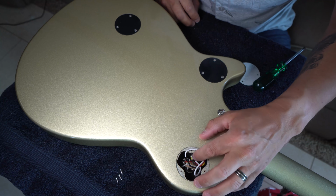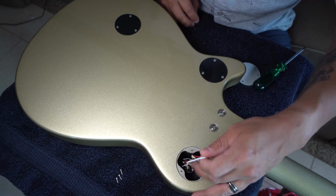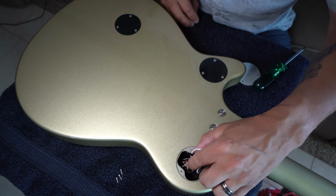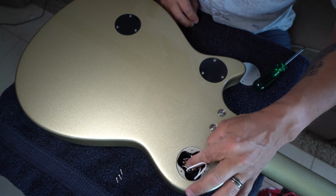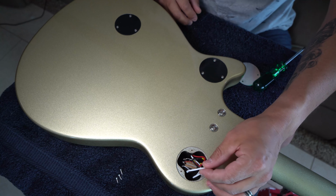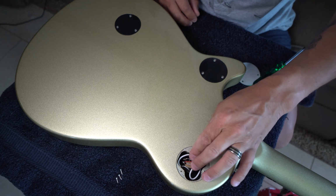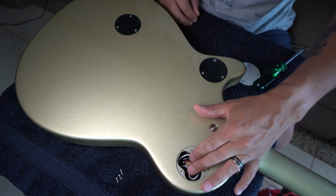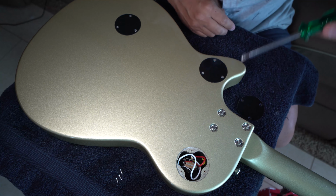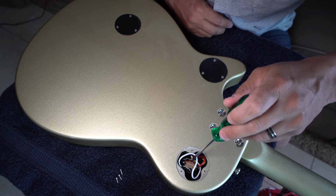All right, so here's the three-way switch. And while it is the metric version of the three-way switch, it's a good kind. It's not that little plastic piece of junk. So unless that thing gives us problems, I don't see any reason to replace it. So that's pretty cool. Because that's the proper kind.